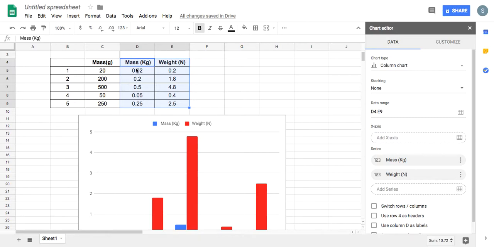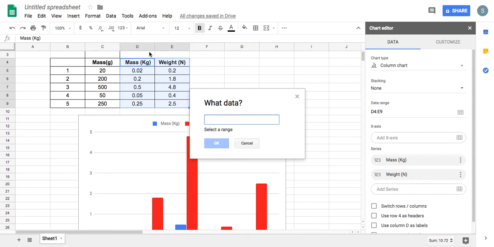So I need to change the x-axis to being mass and the y-axis to being weight. So I'm going to do that right in this section that pops up first, this data section. So I'm going to change this, add x-axis, and I'm going to choose the cells that correspond to that axis, just like we did earlier this year when we were playing around with central tendency.